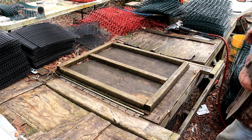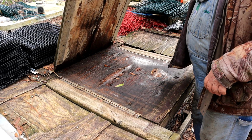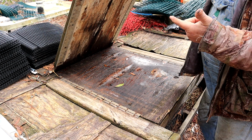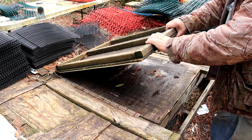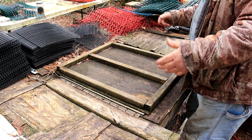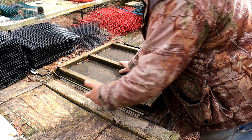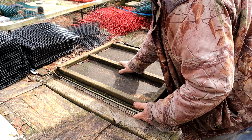Now what we've done here is we built us a 2x2 frame. And this 2x2 frame I took a metal yardstick, cut it in half, and screwed it into the side. Of course I drilled. I got 2 feet from front to back. That's how wide the trap is. Here I have hinges that I bought at the local hardware store, just stainless steel type cabinet hinges.